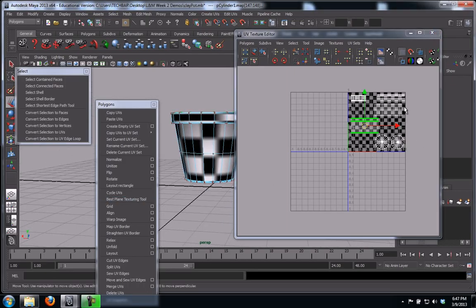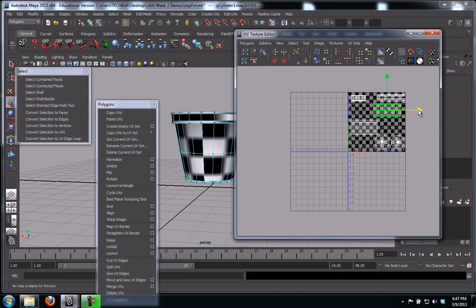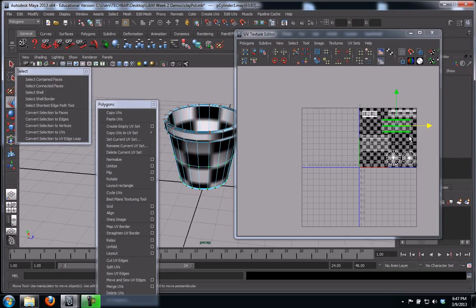The outside one here, let's see if we can pull that down, and I need to do some adjustment on this one here, just so it's accurately showing. I need to do some scaling.